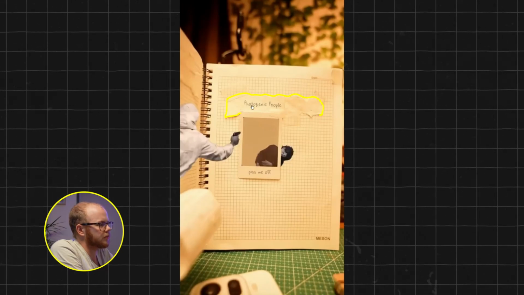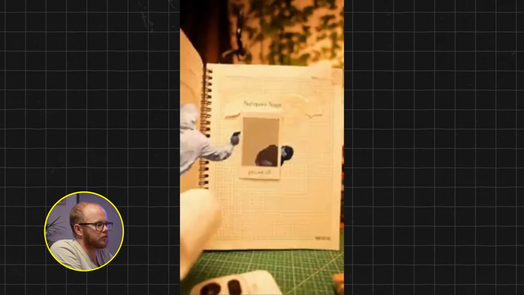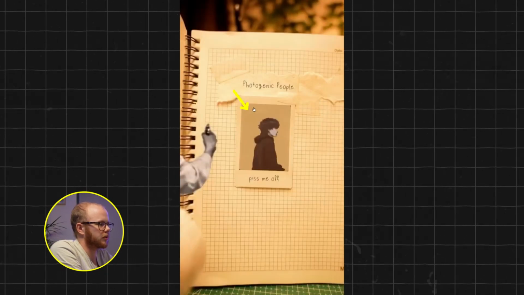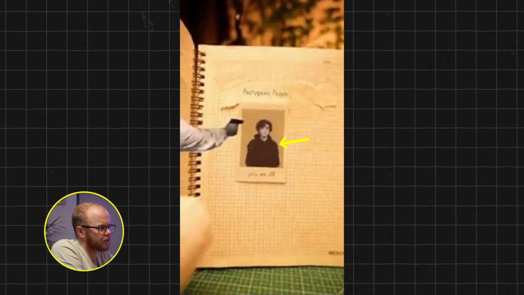I'd imagine these layers are real. And then obviously that's where it stops. That green screen allows him to keyframe it out, change this to a color matte, and then we need the animation. At least the animation could be AI. Either way, you obviously need a clip of a person.